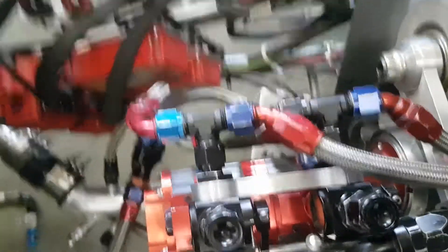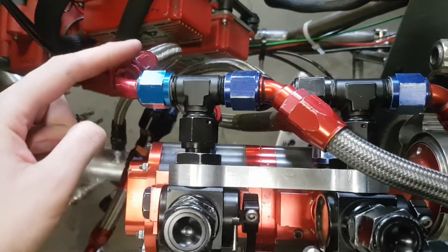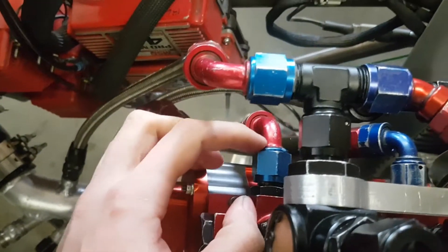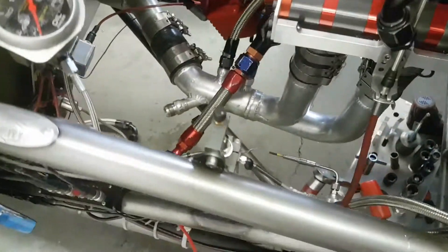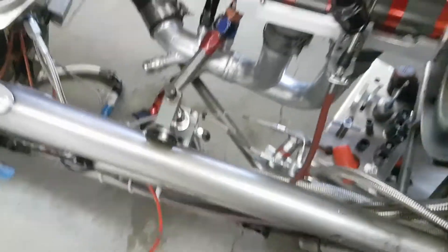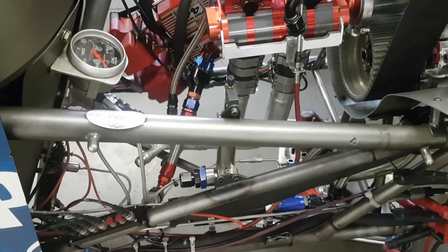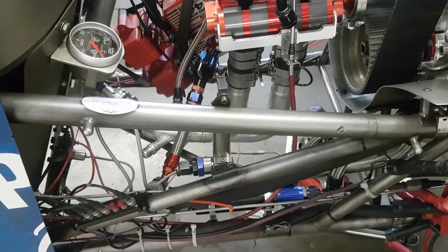And you see over here, we've got our idle returns. So when the shutoffs are in the off position, the fuel will go back through here and down, back to the fuel line. Now underneath here, you can see those extra pieces I was telling you — the ones below the shutoffs for our fuel management system. Well, here's one way of doing it right here. This is called an all valve. I'll be discussing this in the later topic, where I go on about the all valves, the slide valves, the BDKs, and the enrichment valves. All of those are done with that one piece of equipment right there, but it's not the only way of doing it. It just simplifies a complex system.